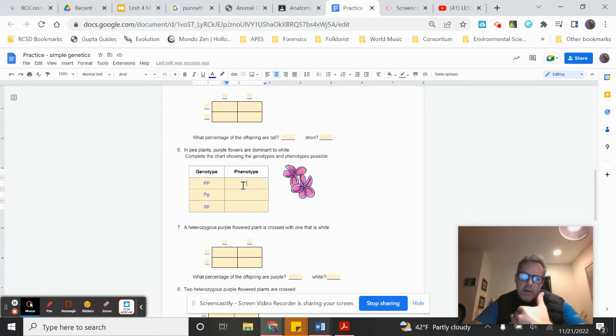But this is the trait. So phenotype is the actual trait. In this case, this will be purple, without a doubt. The little p, little p, we call homozygous recessive. That will be white because there's no dominant. Now this one, even though it's heterozygous, there is the capital P dominant for purple, so this phenotype will, in fact, be purple. So that gives you an idea of how that works. When we talk about genotype, it is the alleles that are inherited by the offspring, and the phenotype is the trait that appears.